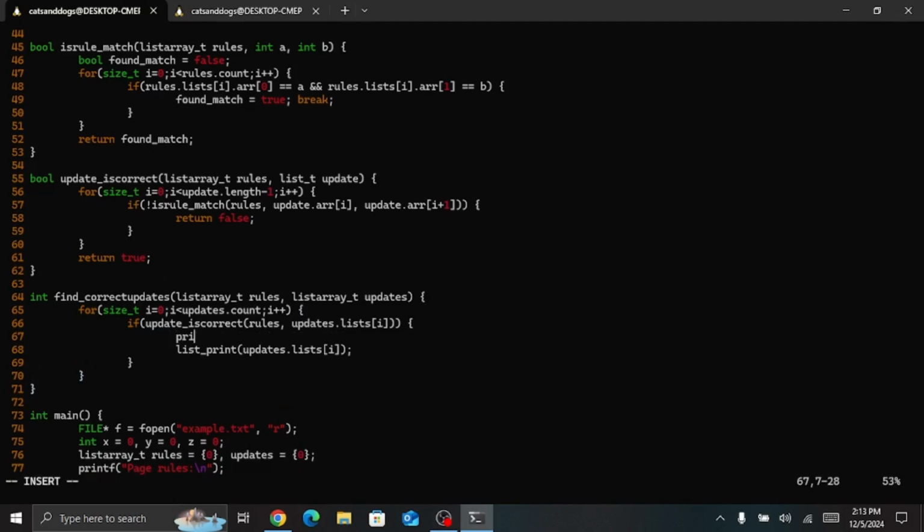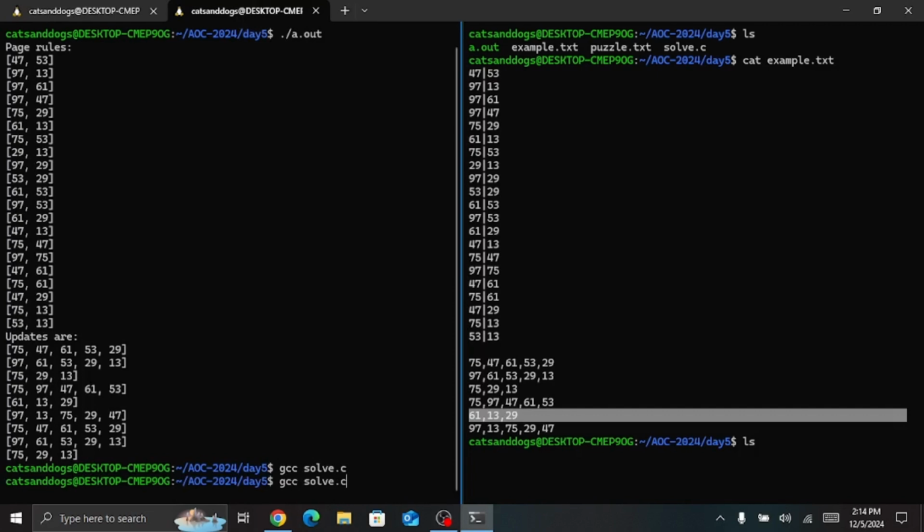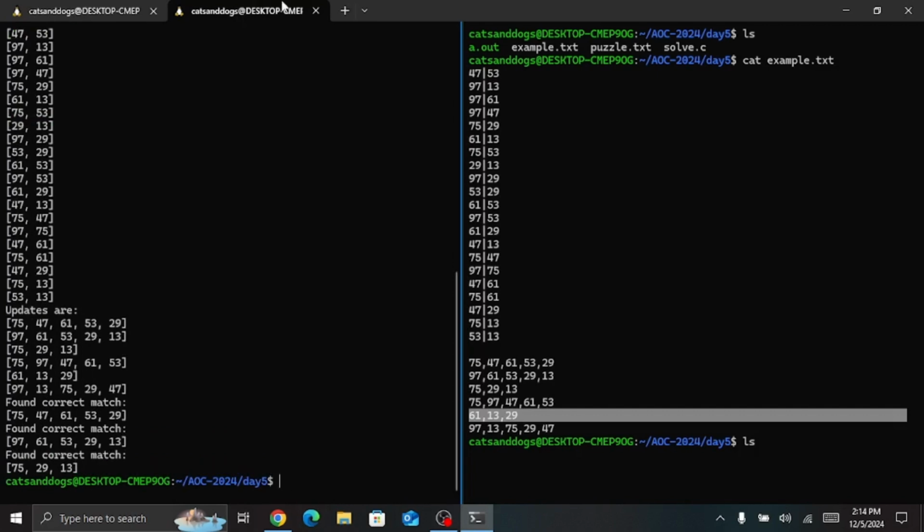So we should say printf found correct match, and then you can see it's working, guys.